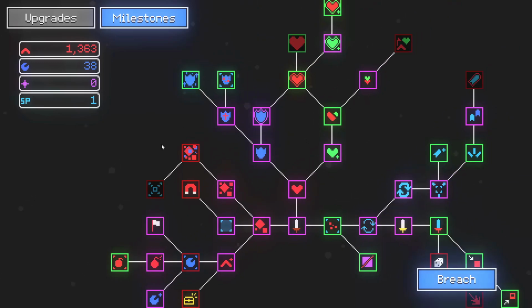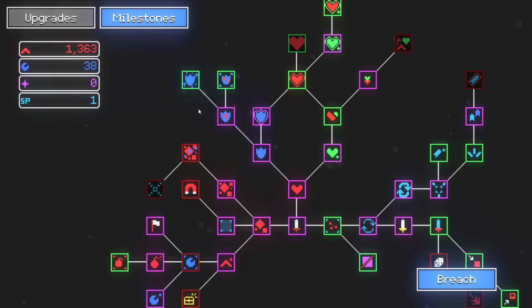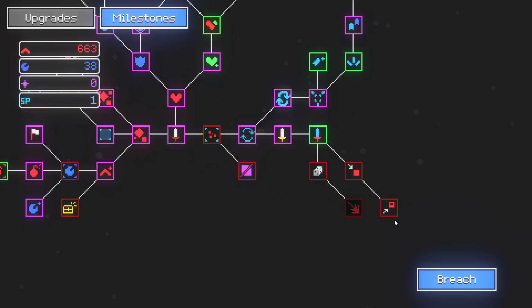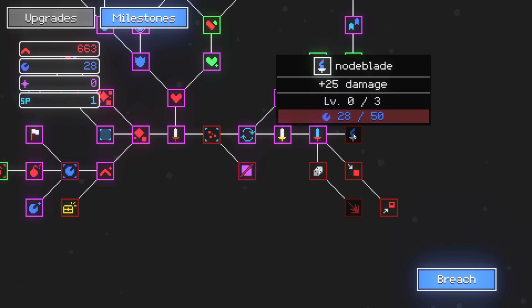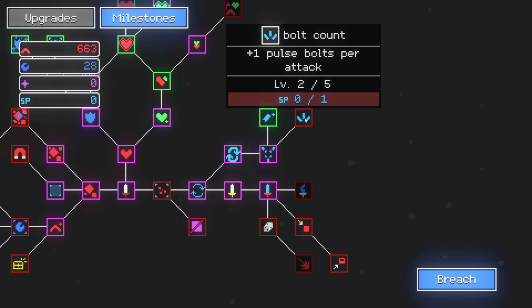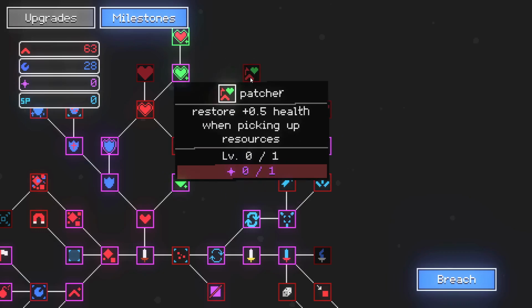Spawn rate. Oh, that's useful. Attack size. Okay, more spawn rate is pretty good. Infestation, you know? That wasn't there beforehand. More damage against bosses. Max this out. Get 25 extra damage with Node Blade over here. More pulse bolts per attack, and more damage to those pulse bolts.